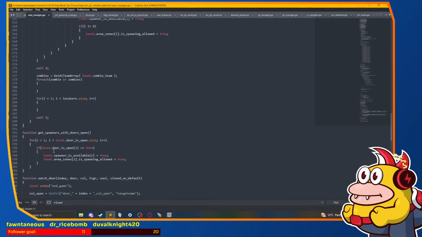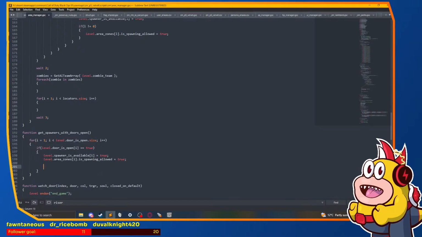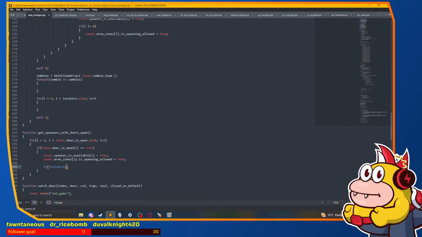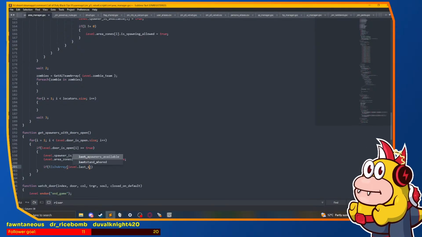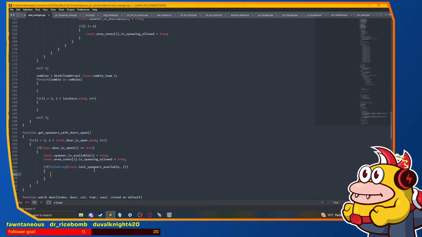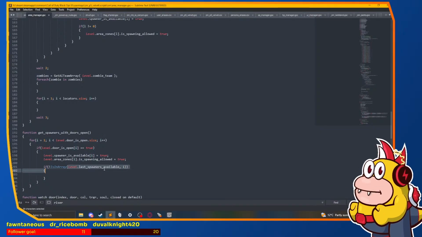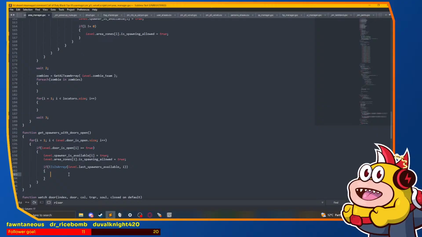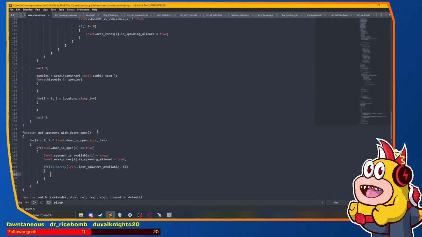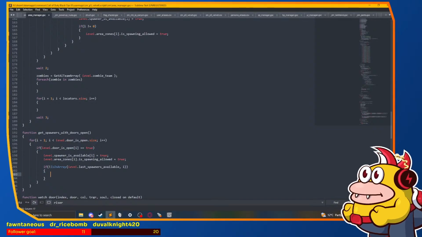So we'll say if not is in array, level dot last spawners available, i. So we're making sure that this index isn't already in this array, because if it is already in the array, we're not going to want to add it again, because we don't want duplicate values, because that's just going to waste space.